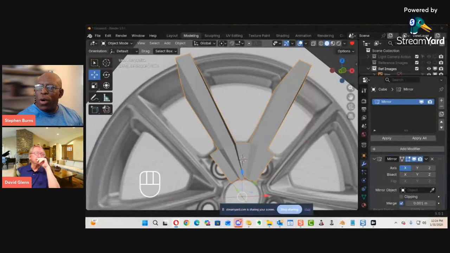Okay, something went wrong. Share screen. Entire screen. There we go. Wow, what happened? You need to unmute your mic.